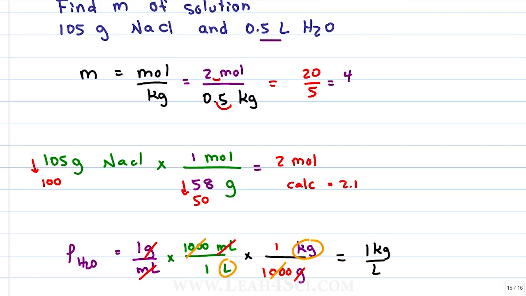Another way to think of this, back from your middle school math, is whenever you divide by a fraction, you multiply by the reciprocal, which means 2 divided by 1/2 is equal to 2 times the flip of 1/2, or 2 times 2 over 1, which is equal to 4. A final way you can think of it is any number divided by a half is always going to be times 2, as we just showed. And that's another way to get our answer as 4 molal.